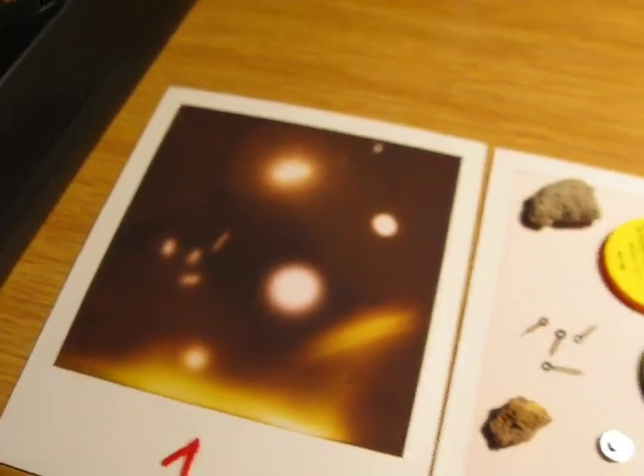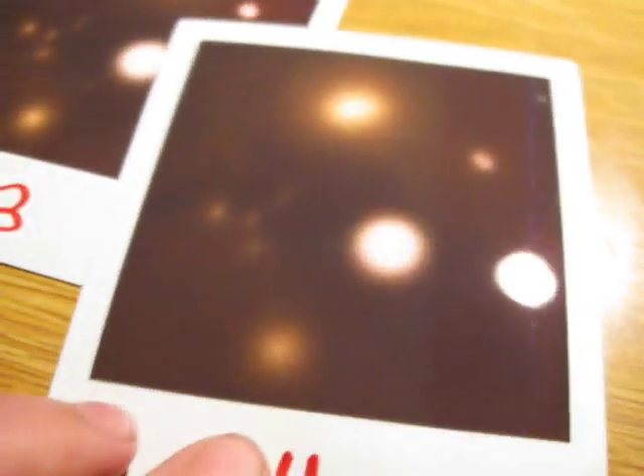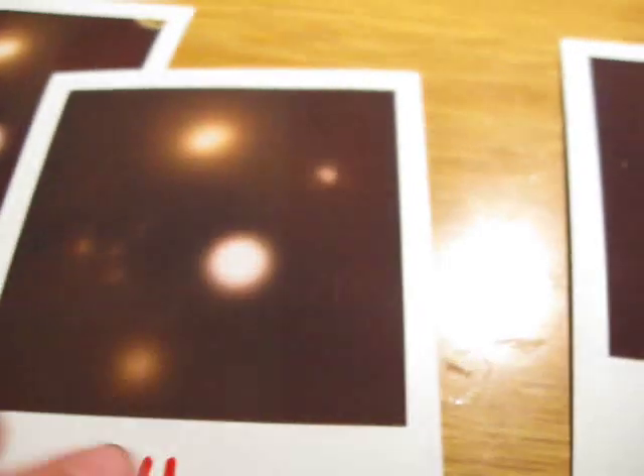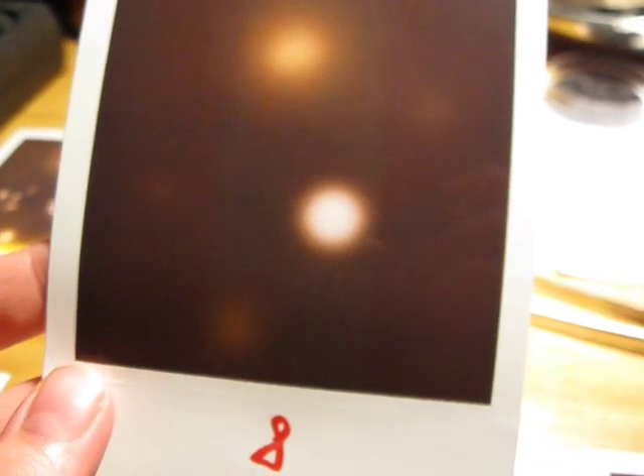So those results are kind of interesting. This is the second sheet — not so much different there. Third, fourth, and now it's getting quite interesting, because you can see the X-ray penetrated the films really well, but so did the beta source, the strontium-90, which is kind of weird. You can see the radium and the americium source are getting quite faint, but the beta and X-ray still went through all the way. The fifth one — and look at the last one. This is the eighth one in the film. You can see the X-ray produced a lot of scattering — it's really a blurry spot. While the beta particles from strontium-90 just went all the way through and illuminated the film from top to bottom.